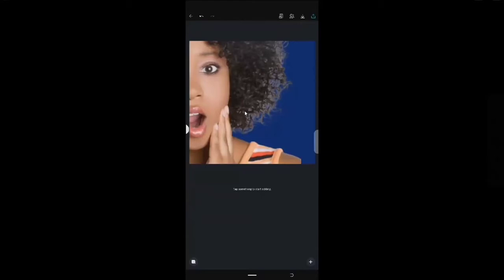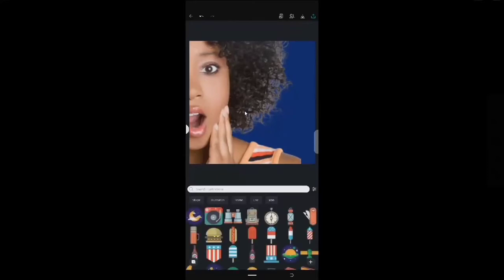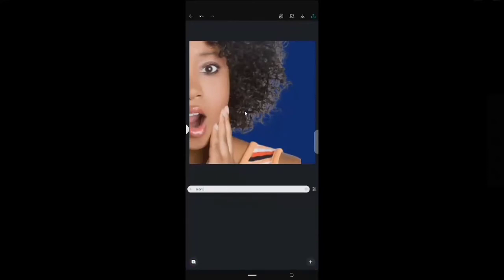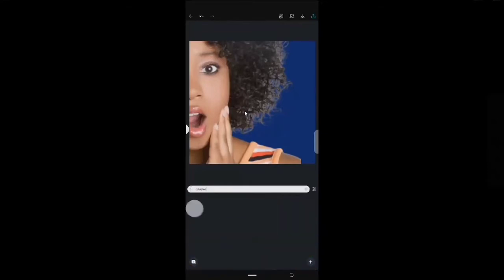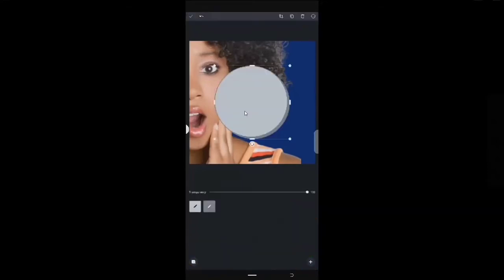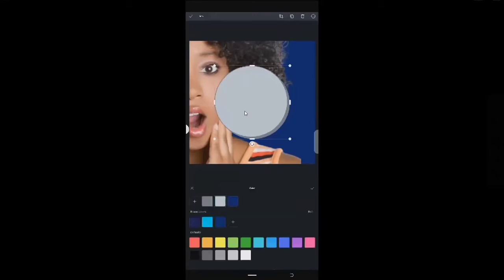I'm just doing this from scratch. I just thought to do something unique. So why not? Okay, icons. Shape. Use the shape here. White works well with this.